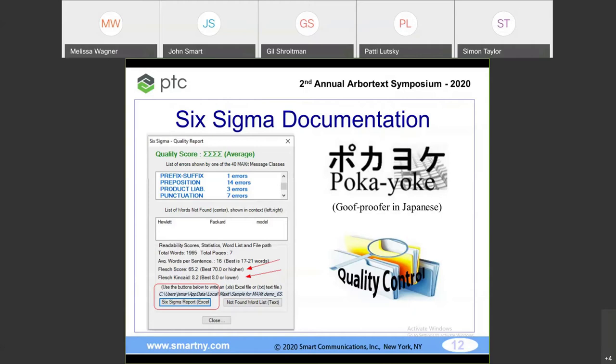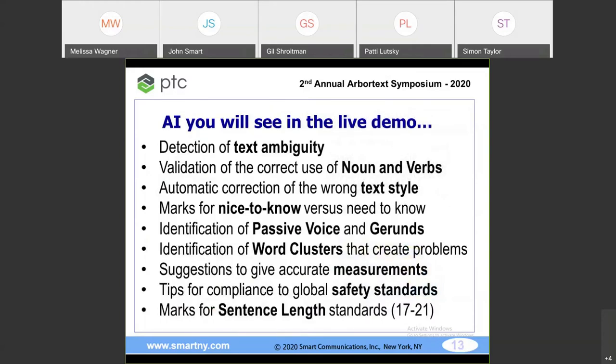We have about 18,000 AI rules, but we can't display all of them. We have 40 message classes — we chose 40 because Moses was lost in the desert for 40 days and we felt the same building this. Seven colors because there are seven days in a week — no particular magic, but it works. It took a while to develop. The client required we remove all HTTP connections for security, so today everything stays within its local bubble inside Arbortext. It is a desktop application, not a web application.